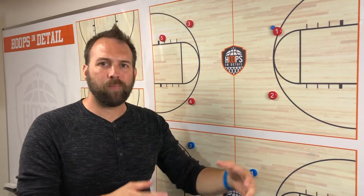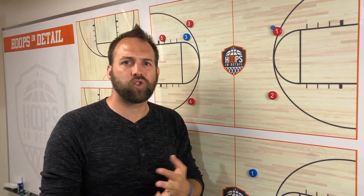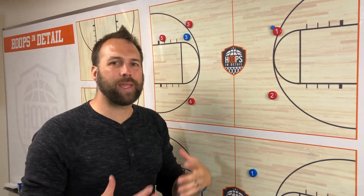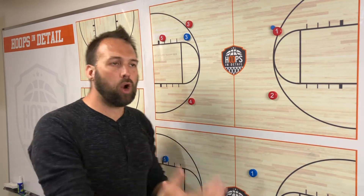We want to be open, not get open. The reason is this: we're going to be the underdog during the season. We're going to play teams who are bigger, faster, stronger than we are. If we start on the three-point line, we have to now get open because standing on the three-point line means we're going to be guarded. So naturally we have to get open — but how do you get open?